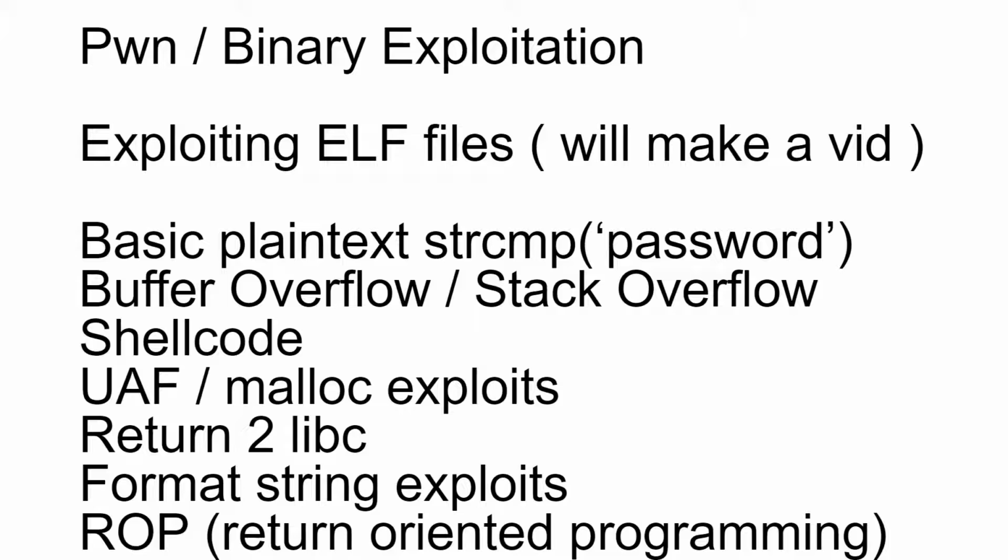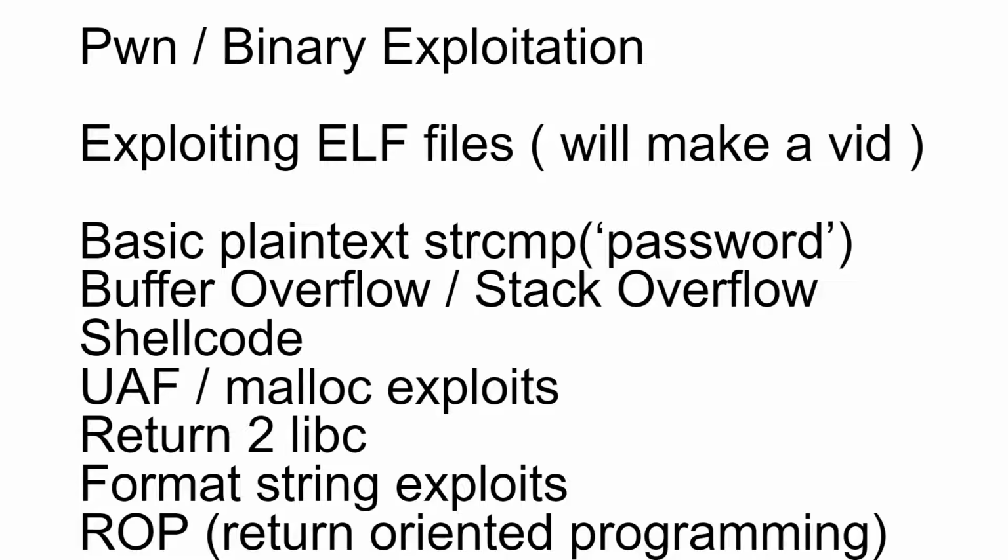And then buffer overflow, stack overflow, so essentially overriding an instruction pointer, RIP, EIP. And then shellcode, so you're writing shellcode to the stack and then jumping to it. This might not make sense right now, but as I said, I'll make a video explaining it. And yeah, this is the hardest category, so just bear with me here.